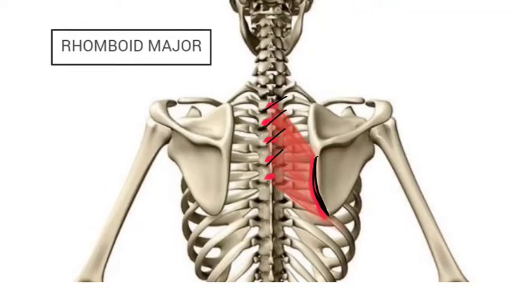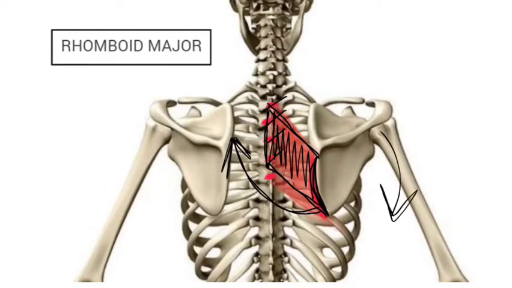Again, the rhomboid minor and levator scapulae are not fighting over a place. They each have their own place within the medial border. So this is your rhomboid major muscle. This is what it looks like, its entire length. And its action will be mostly the same as the rhomboid minor, which is pulling the medial border upward and medially. In other words, it can also downwardly rotate the scapula. So your rhomboid minor and major have more or less the same action, which is downward rotation of the scapula. The rhomboid major is innervated by your dorsal scapular nerve.